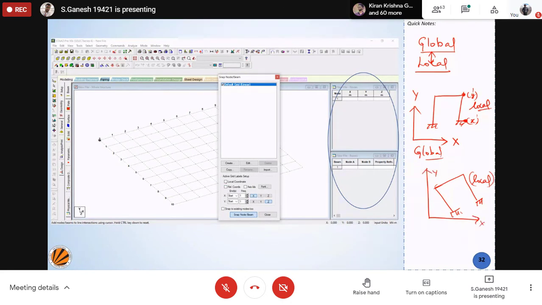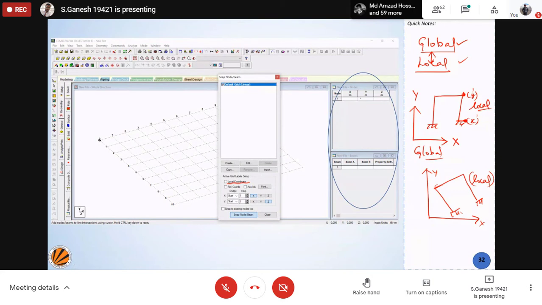For that purpose we need to identify whether it is a local or a global coordinate system. When you apply loads, you see global and local coordinates when you work with the structure. Those who have worked on STAAD Pro might be aware of that. What is the concept of local and global coordinates?